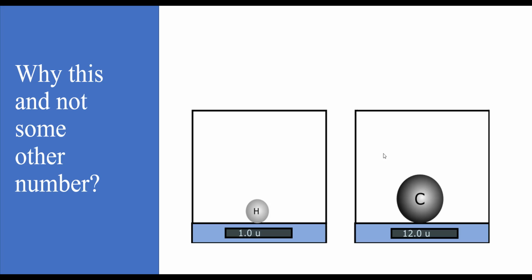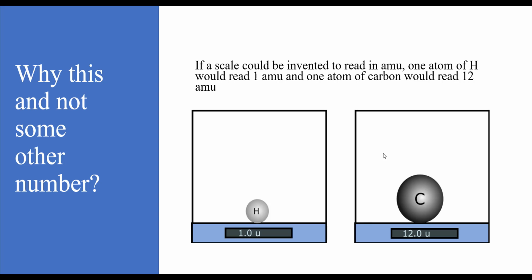So let's do a little thought experiment to make sense of this. Imagine that I had a scale, a fanciful scale, one that wouldn't really exist, that could actually weigh atomic mass units, that is, individual atoms. If you remember from a few lessons ago, we know how to find the relative mass of atoms with a mass spectrometer. So we know, for example, that carbon weighs 12 times as much as hydrogen. The amount of mass is really, really crazy small. That's why we have to imagine this kind of imaginary scale.